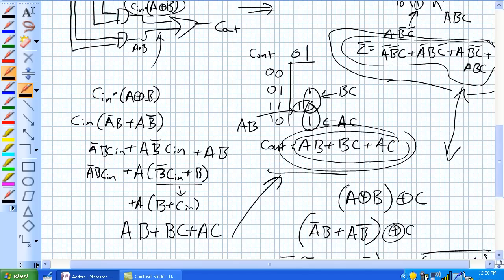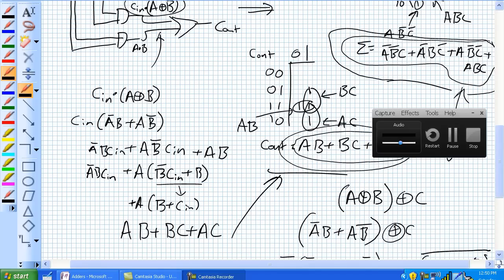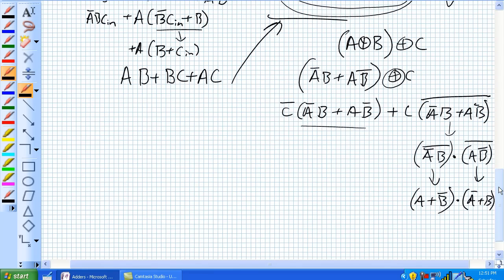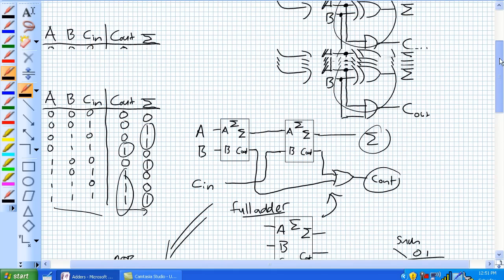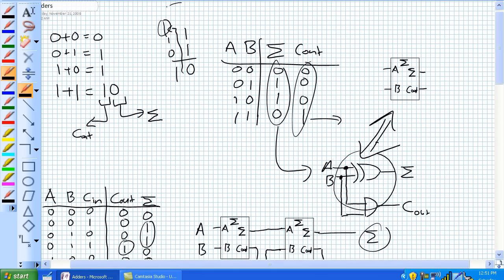Let's finally finish up our full adders here. So why is the full adder so important? Basically, it allows us to do this right here, what we were talking about earlier, where this first column has a carry-in of 0. It's an implied carry-in of 0. And this second column here has the carry-in from this column.